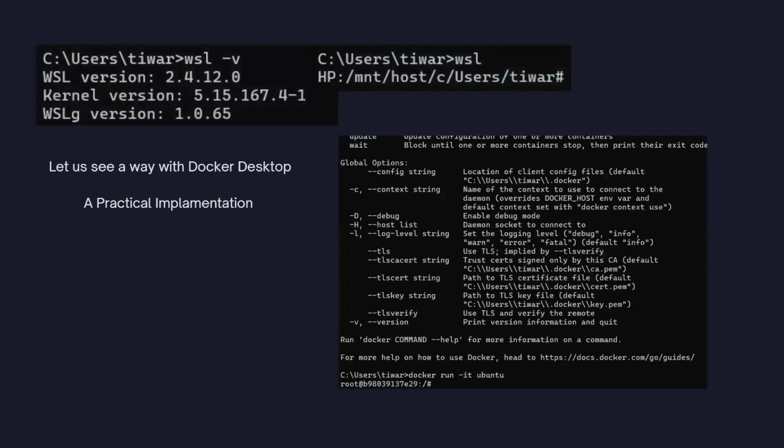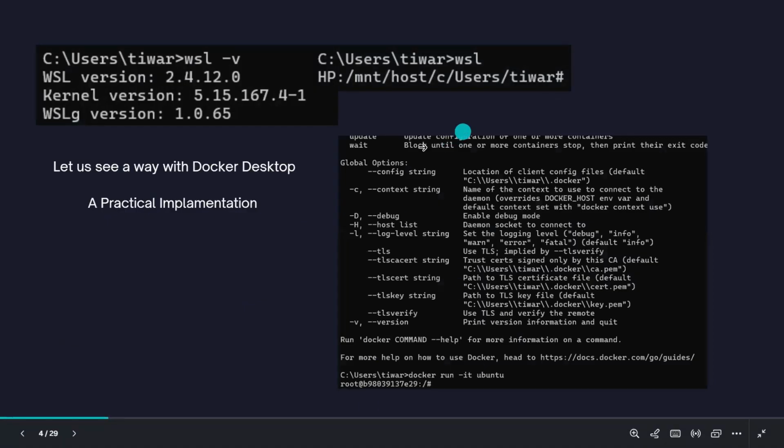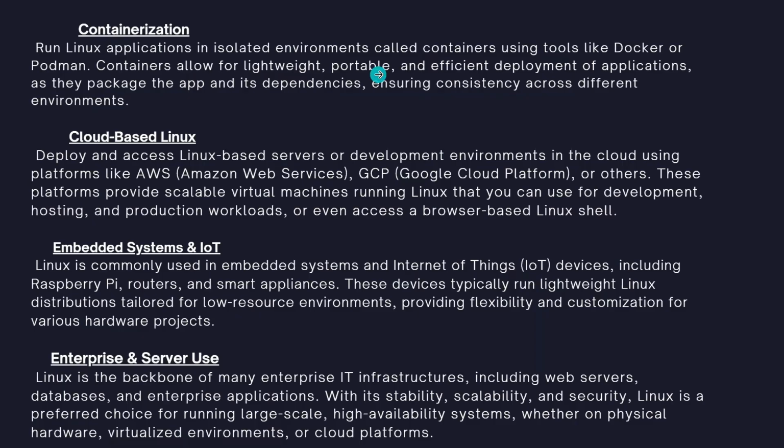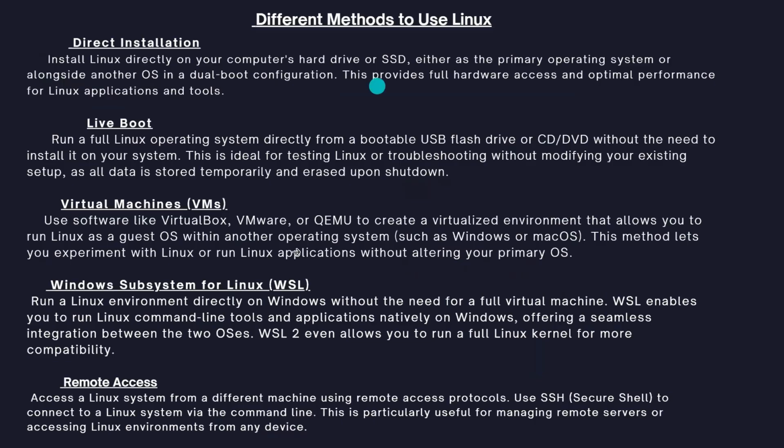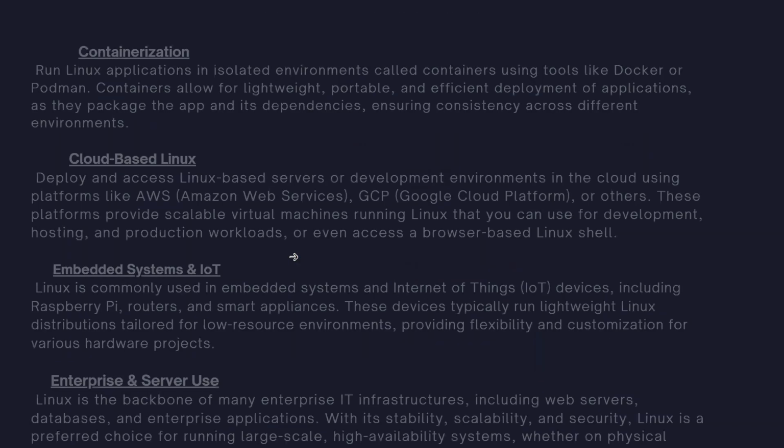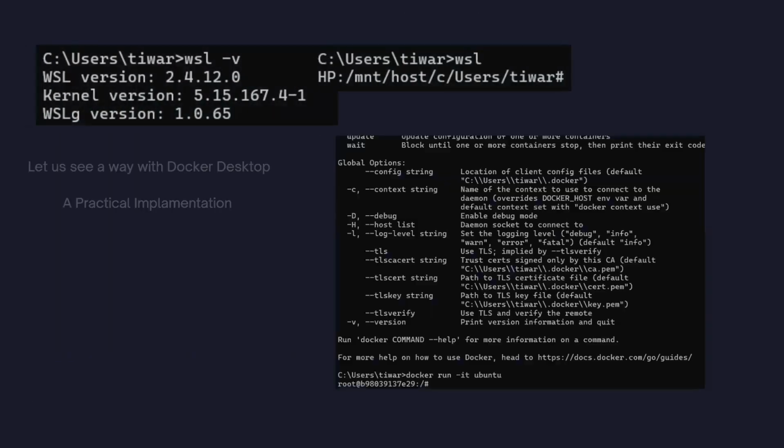Now these are the simple commands. With the help of this you can run the Ubuntu one. With the help of this you can find the WSL version, Windows Subsystem for Linux. All the theory I explained here. So, moving forward.